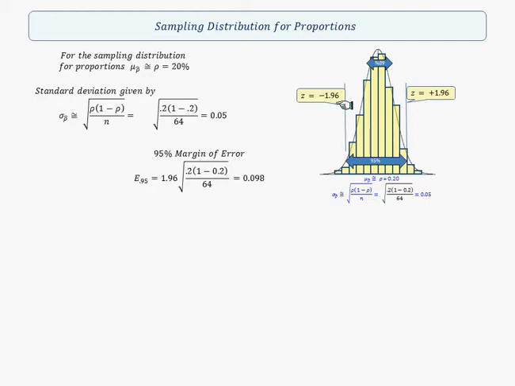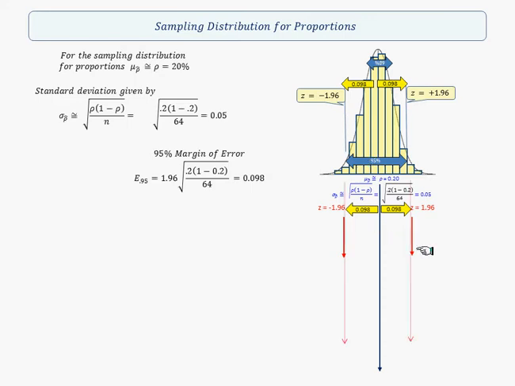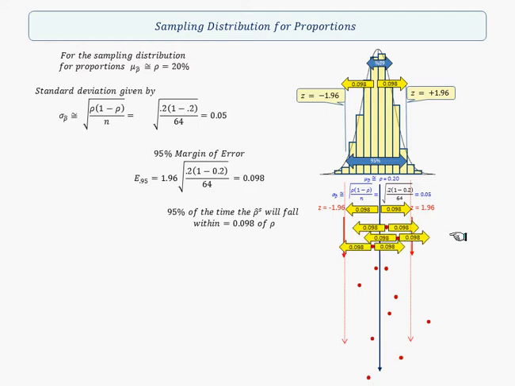If we take that 1.96 multiplied by your standard error, we get your 95% margin of error, and that's given on the screen here, 0.098. Now coming down here, if we take repeated samplings, we're saying that the proportions should cluster around 20%, and you see them coming on the screen here now. And there's 20 of them there.